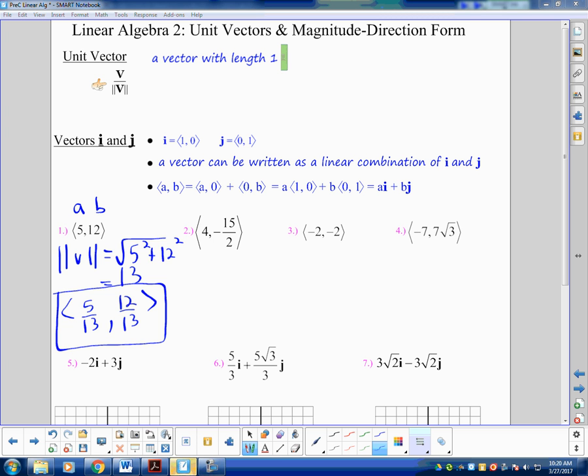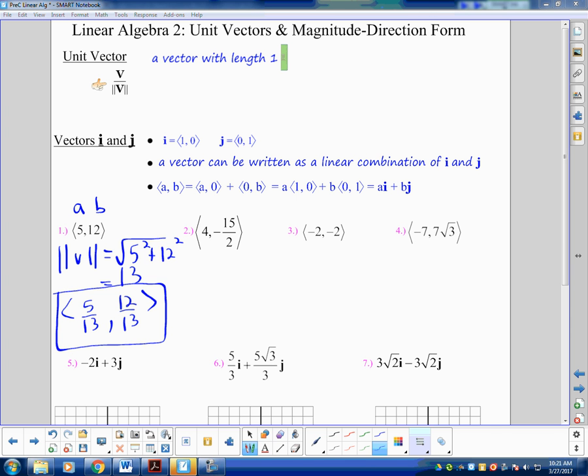So, if I use the Pythagorean theorem on my unit vector, what value would I get for the hypotenuse c? 1. If I square 5/13 and I square 12/13 and I add them up, take the square root, I should get 1. That's what I've done, is I forced this to be on the unit circle. Okay, we are 5/13 over, 12/13 up. If you square each of those numbers, add them up, take the square root, you'll get 1.